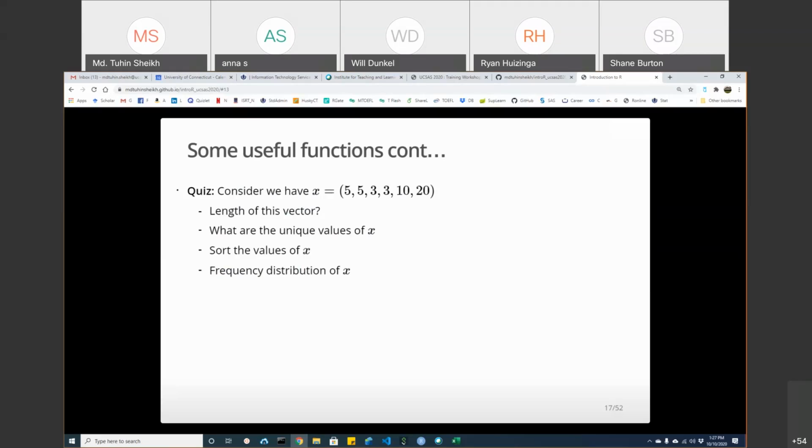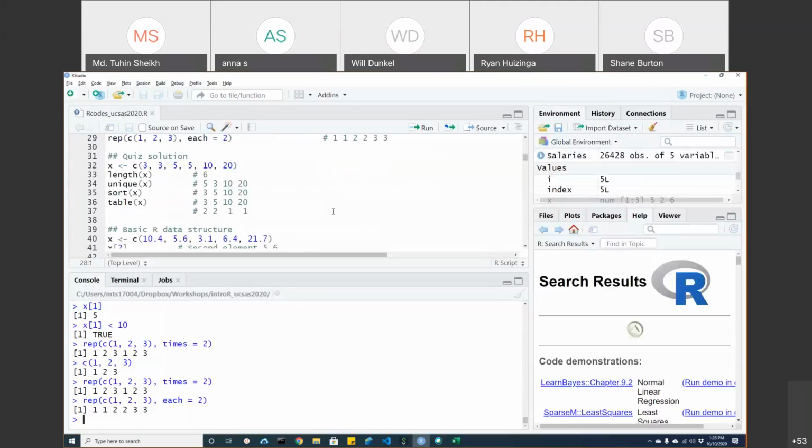I want these values to be sorted. If you are an Excel user, you might use filter or sort many, many times. You might want to see the frequency distribution, which number came how many times, which number came once or twice or many times. So let's go through this simple example.